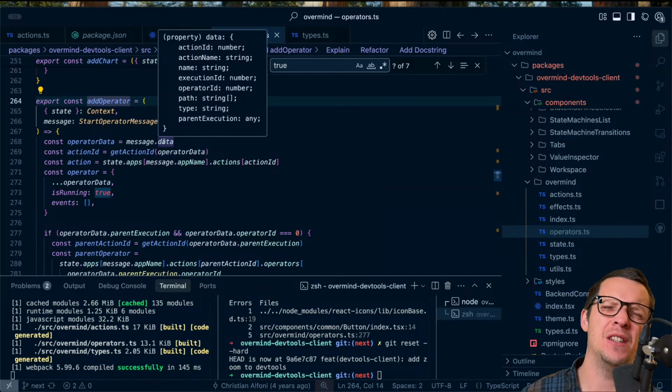How are we going to approach this? I don't really want this. I just want, what happened in the action? What state was changed in the action?